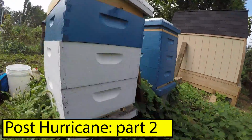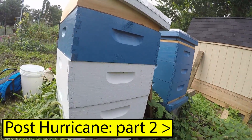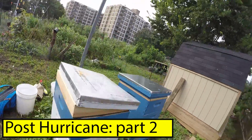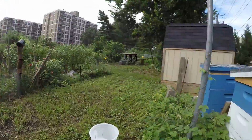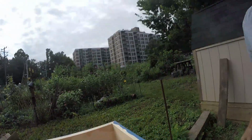Beehives number 2. They seem to be more awake. Both hives seem to be clean. Let's take a quick look inside each one and see how they're doing. Feeder is empty.